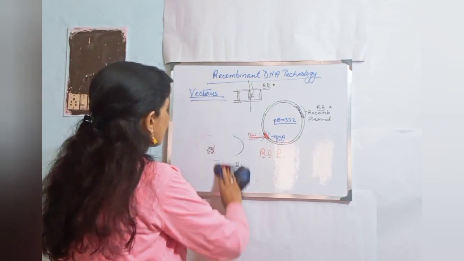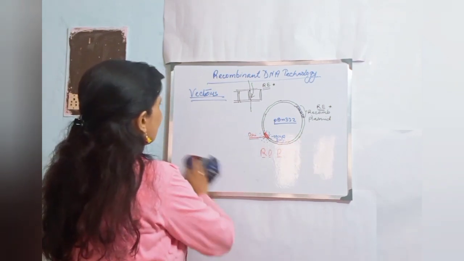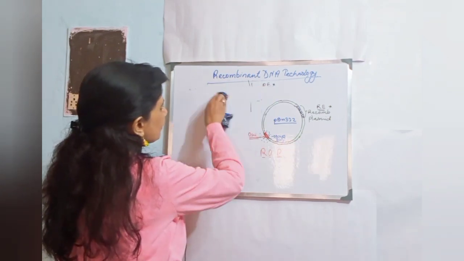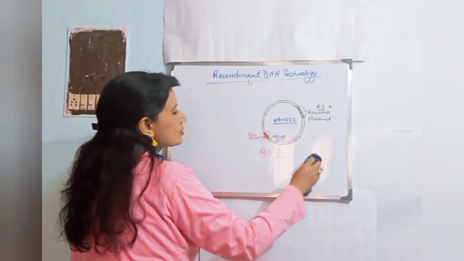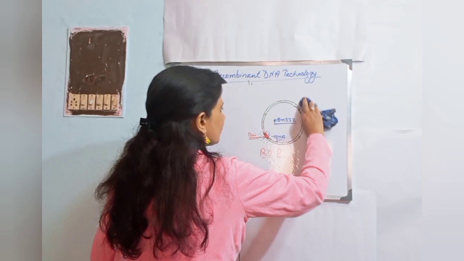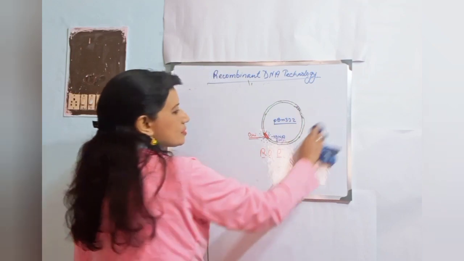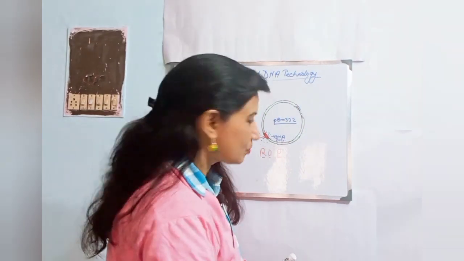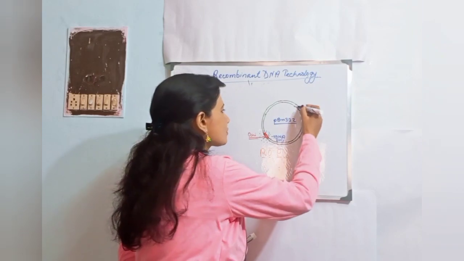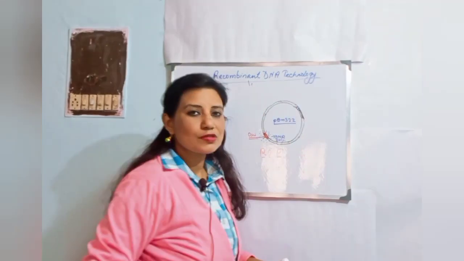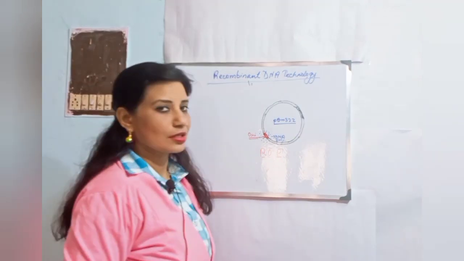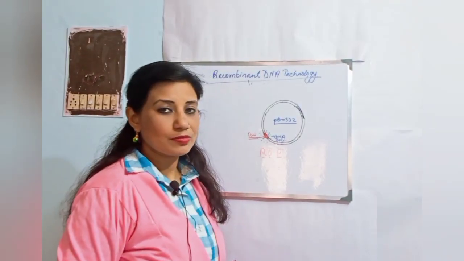I will rub these parts because I need to use the place for other writing purposes. So it is at this spot. Let me rub the unnecessary part at this stage, because for explanation I need this part. Suppose at this place my gene of interest has been attached, that means cleavage is there. There are various restriction enzymes.